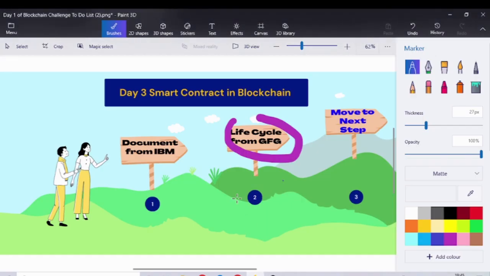In our next step, we'll be studying more about the Solidity language, because to make smart contracts we need to be comfortable with the Solidity language. Solidity is going to help us write the smart contract, and everything we need to do with smart contracts is related to the Solidity language. So our next step will be to learn the Solidity language.